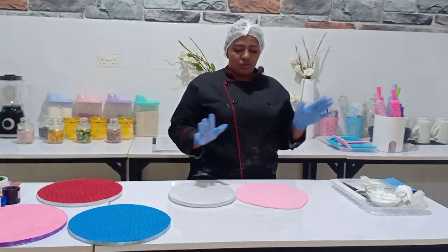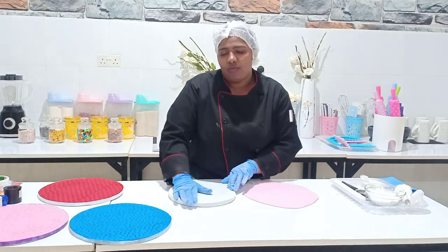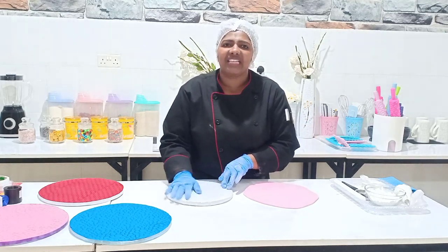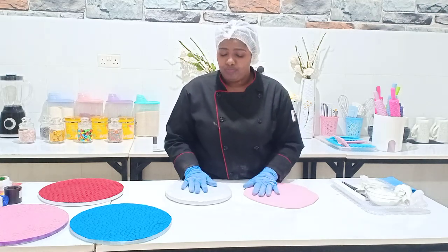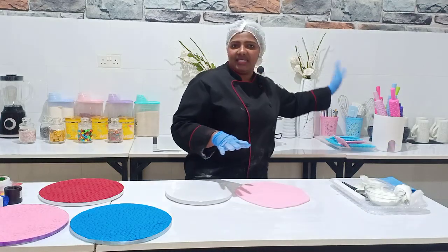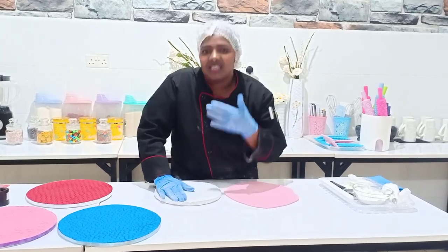Reason being, when you do the design first, then place it on the board, in the process of trying to firm the fondant and let it stick on the board, you end up smudging the design or thinning it out, so the emphasis and the weight of the design doesn't quite show. So that is why I opt to place the fondant on the board, then roll it there or impress whatever design I need while it's on the board, so that in the process of impressing the design, it's actually getting stuck on the board.